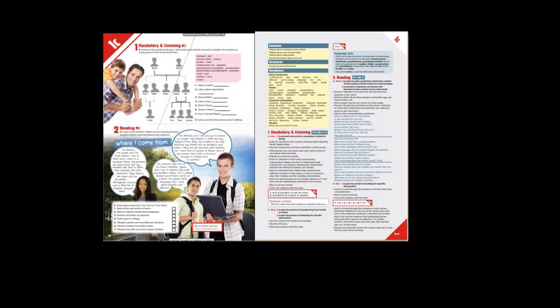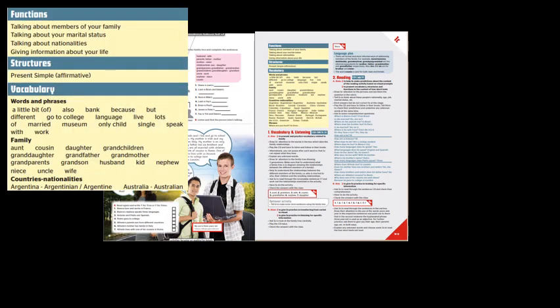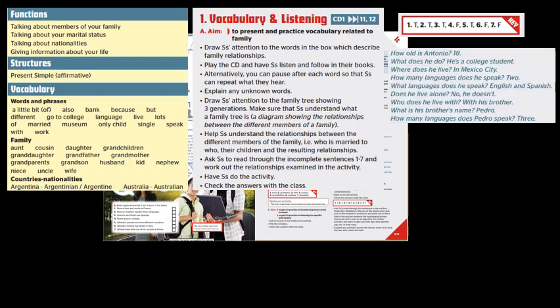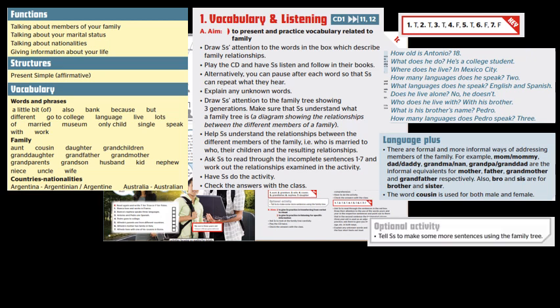Next comes the Teacher's Book. The Teacher's Book is interleaved, meaning that on one side you can see the page of the student's book, while on the other side the teacher's notes, allowing you to see everything in one view. It contains an overview of the new functions, structures and vocabulary of the lesson, detailed instructions on what you can do, the keys to all the exercises, additional comprehension questions for the reading text, background information about the topic of the text or language usage, and ideas for extra activities.